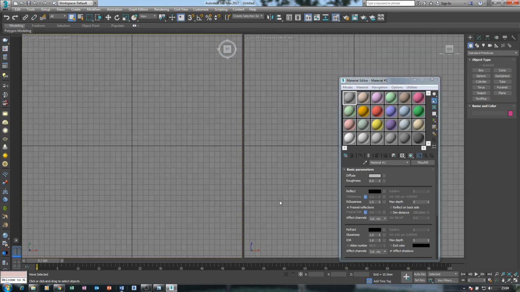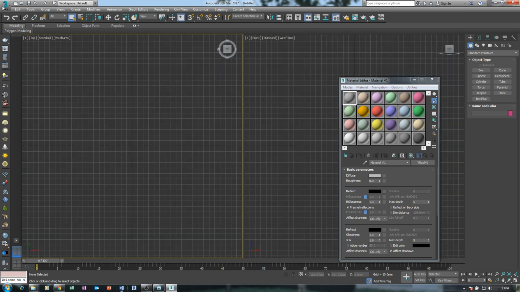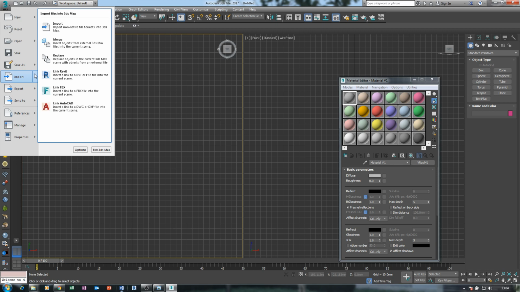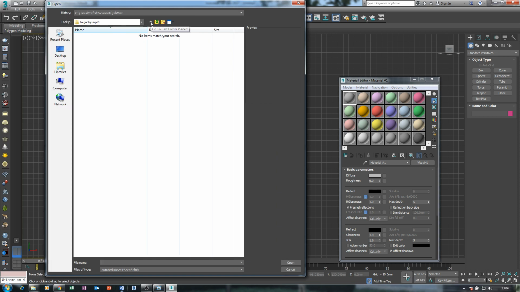I like to work with 2 viewports, and I come here, import, then I click link Revit. So I also think, I don't know if you can export SketchUp files into FBX. You can always relink the FBX and it will retain your material for you. So you can try that. I don't have SketchUp on my system, so I can't really talk much of that now.